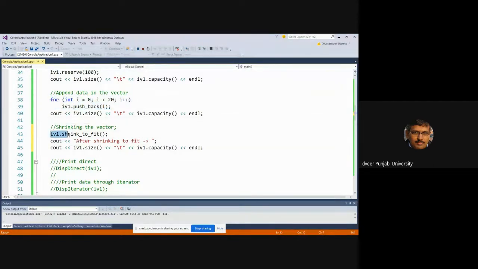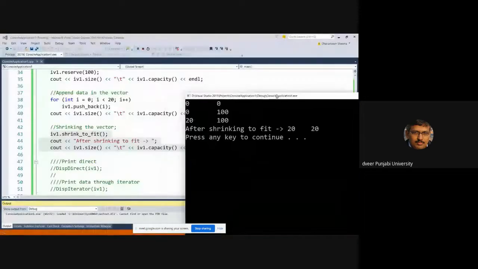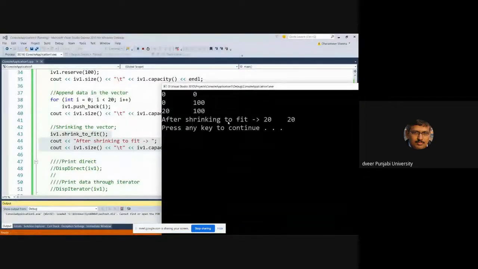We can shrink it to fit equal to its size, right? We have only 20 elements. Why reserve space for 100 then? And so you can see it here. When we execute it, after shrinking to fit, the size is 20 and capacity is also 20.